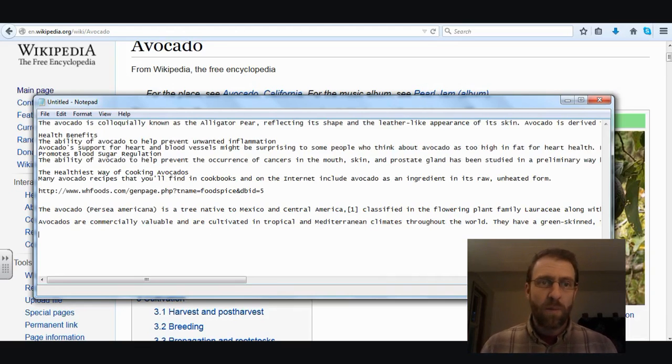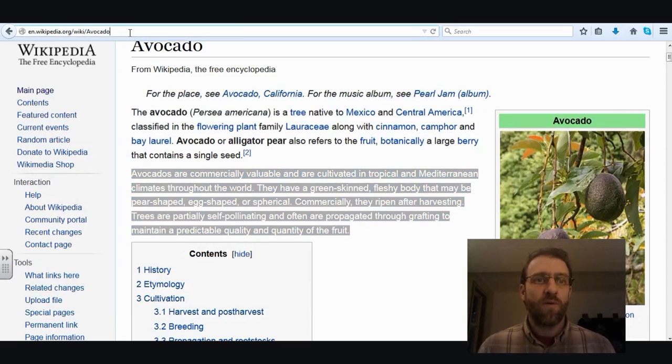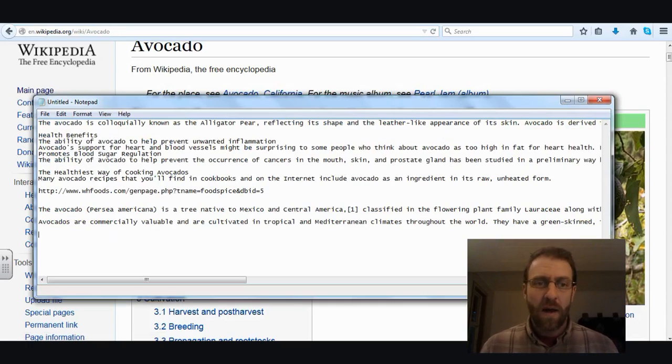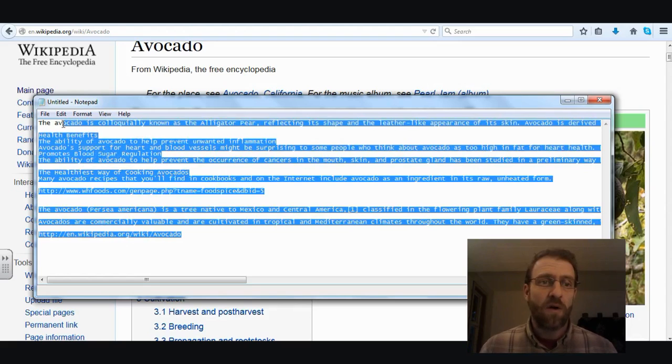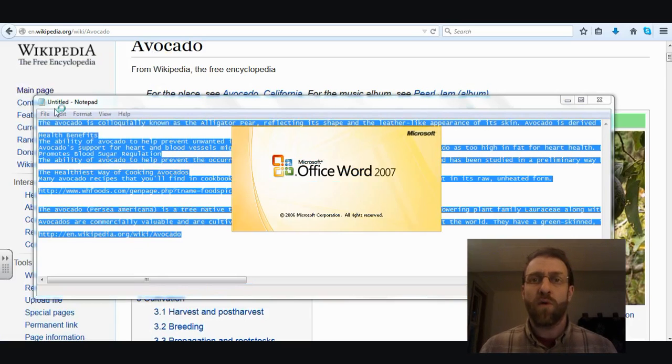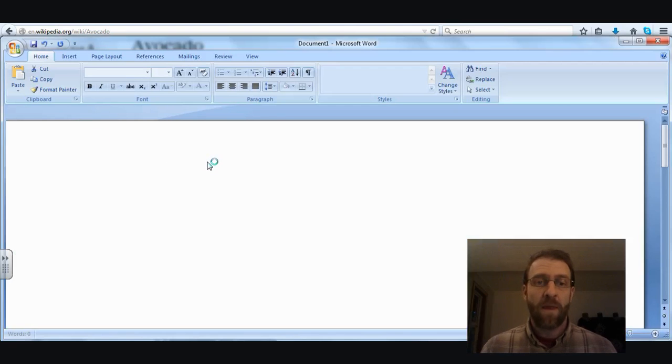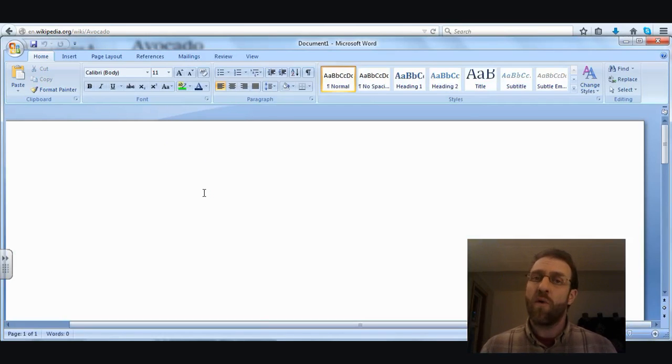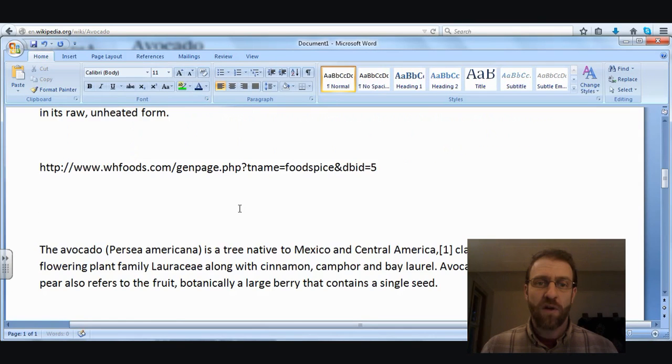Now again, I've gone to a new website here, Wikipedia, and it's important for me to get my information about where it was from. So again, I highlight, Control-C to copy the web address or URL, and I'm going to place that below the information here so that I know where this information has come from. Now, I've got the information I want to work with. I have far too much, so I'm going to copy it all now, highlighting the whole thing, Control-C to copy, and now I'm going to open Microsoft Word, which is a much easier program to work with when I'm using the text. Once it's open, simply Control-V, and I'm going to paste all that information into Microsoft Word.